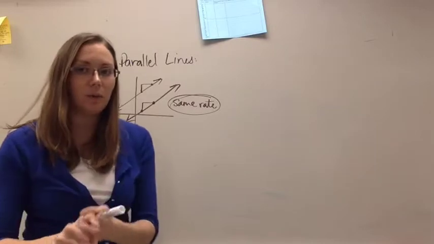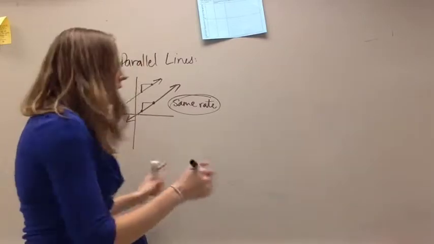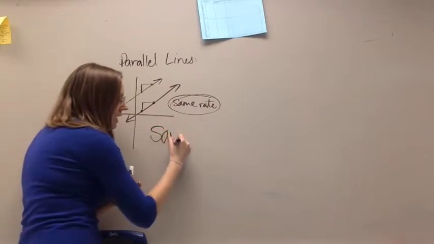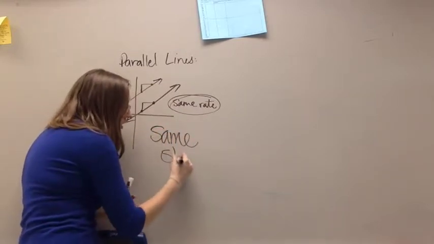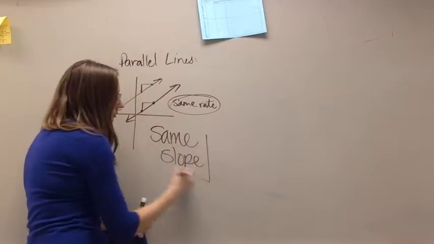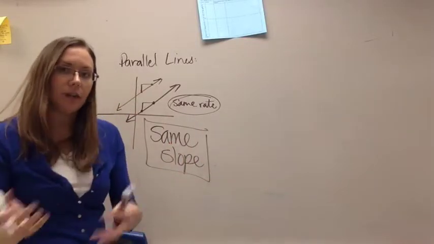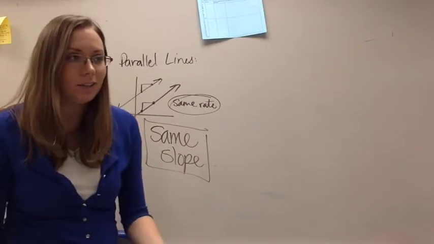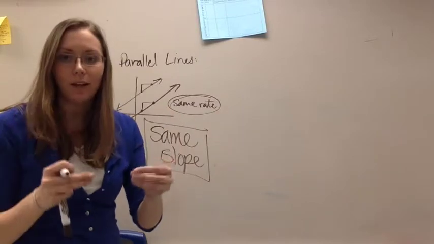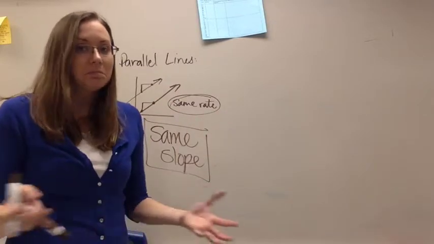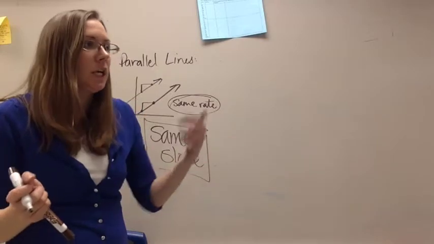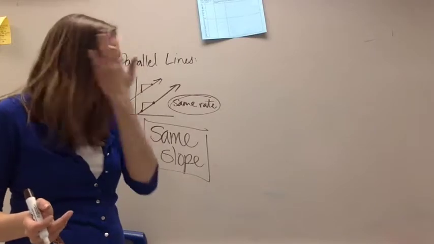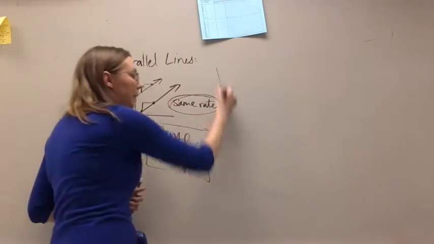And how we apply this to equations, it's going to blow your mind. Are you ready? If they are parallel and they have the same rate, they have the same exact slope. Who knew? Parallel lines that never cross have the same rate, therefore they have the same slope. So in the equations, it's actually kind of nice. You can tell two things are parallel automatically if they have the exact same slope. It's that easy. You look at two equations, you look at your m values, they're equivalent, they're parallel. You don't really have to do much more thinking than that, as long as you know this piece.